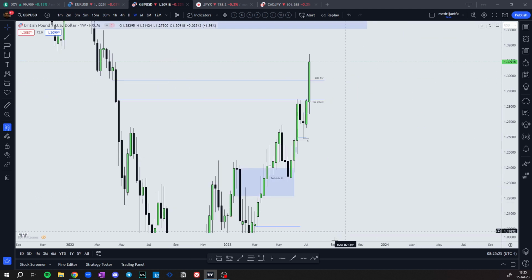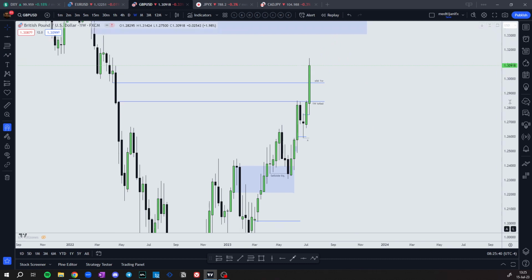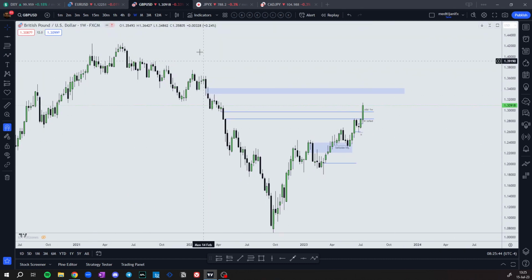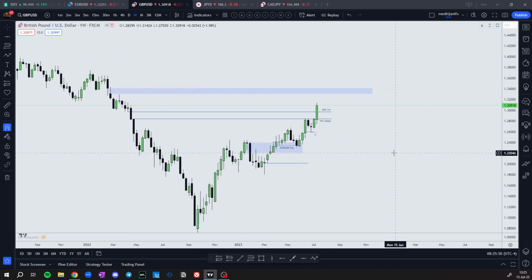I don't say that once price fills this fair value gap, it's going to revert. I don't say this. I'm going to keep buying to the next level, to the next level until I have a break of market structure. Then we're going to be selling, or maybe price could just go higher, taking this consolidation that we have here, this equal highs, the buy side liquidity, and this trendline phantom.